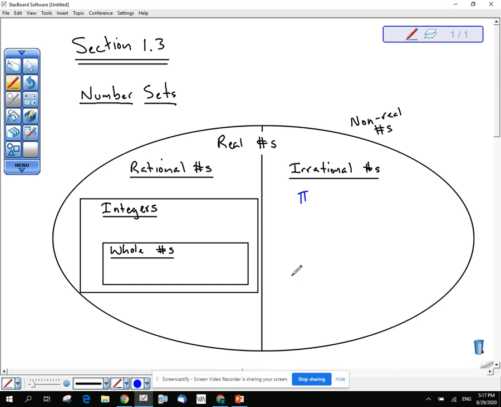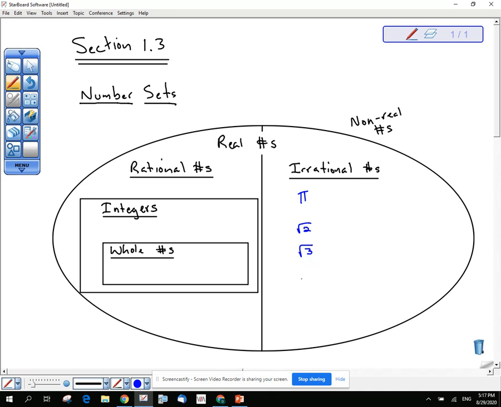Just another example, the square root of 2. The square root of 2, if you did that on your calculator, it'd be 1.41. I forget what the number is actually, but it's a decimal that doesn't terminate and it doesn't repeat. The square root of 3 would do the same thing. Now, your book does not define it this way, and I'm going to define it the book way in just a second. But in decimal terms, that's correct. An irrational number is a decimal that doesn't ever terminate or repeat.